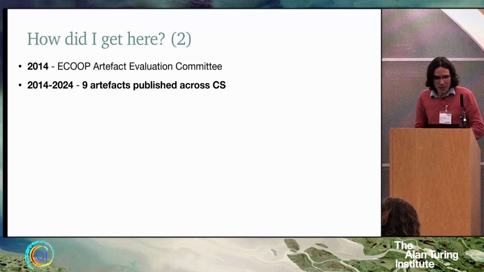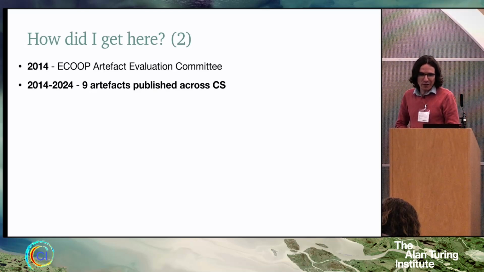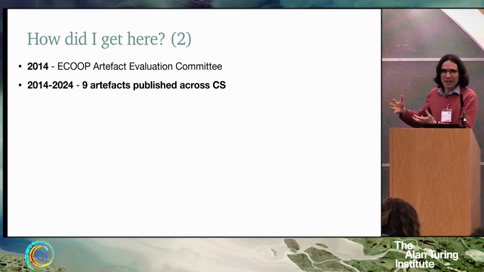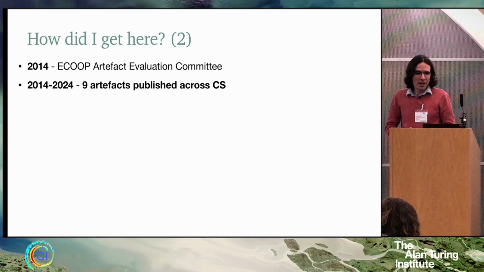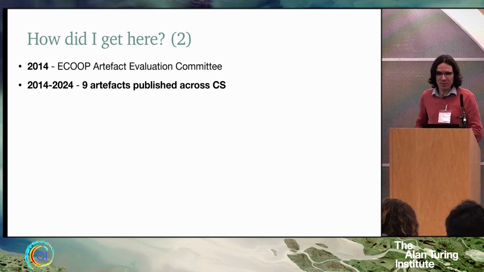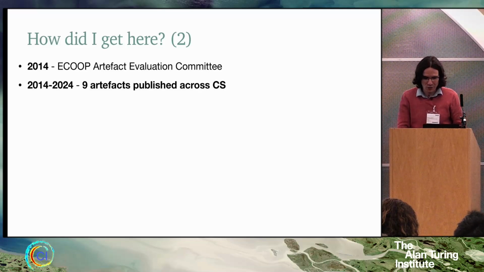So in my computer science work over the last decade, I've been on the other side, and I had a quick count earlier, 9 artifacts evaluated by these kinds of processes and published. Some of those have been tricky because sometimes they involve data or code that's proprietary. One of those papers involved MetOffice code, which is closed source, so we had to think about how to present that in the right way, and we couldn't give that to the reviewers.